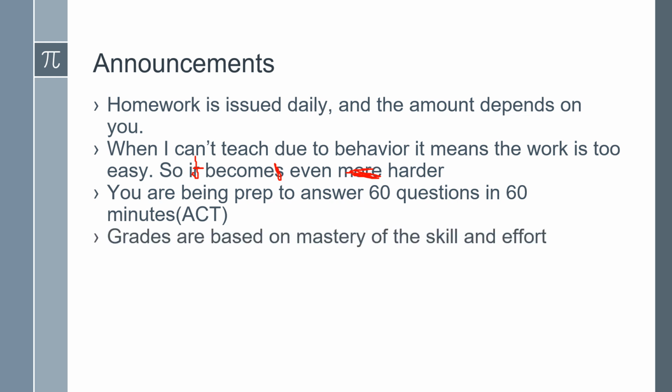All right, grades are based on mastery of skill and effort. So far from what I have seen, and the reason why I haven't been inputting grades, one of them, because the work that I get is not of quality. It's not me seeing the true mathematical errors, because there's two issues that go on. Either you turn in answers that you copy from Photomath or some other websites, and it looks all perfect, but then when I give you a pop quiz, you don't know what's going on. So therefore, you can't pass the class because you don't know what's going on.